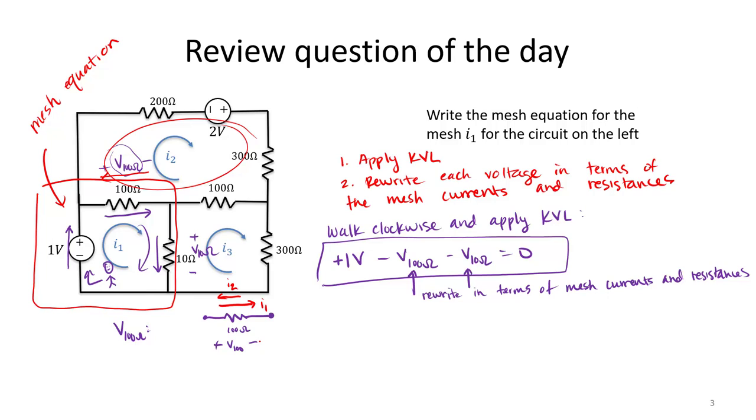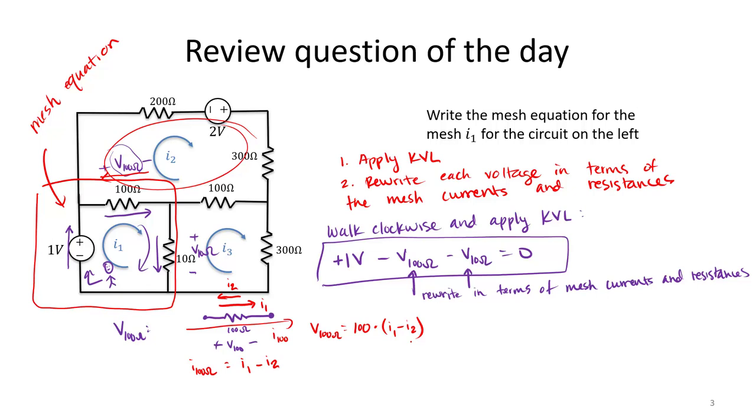If I apply Kirchhoff's current law, I can determine that the current through my 100 ohm resistor must be equal to I1 minus I2. At least that is my net current moving from left to right. Therefore, my voltage drop across the 100 ohm resistor must equal my resistance, which is 100 ohms, times I1 minus I2. So 100 ohms times the net current flowing from left to right.